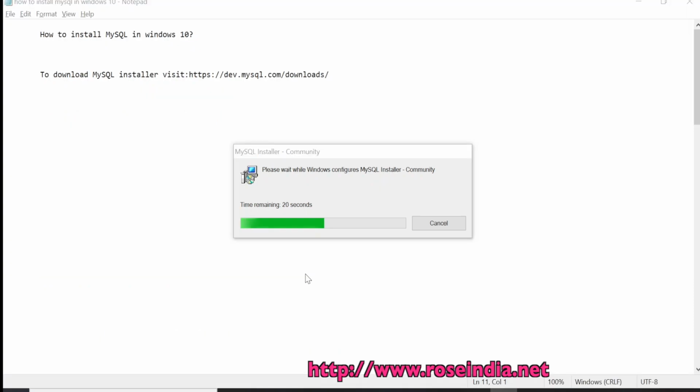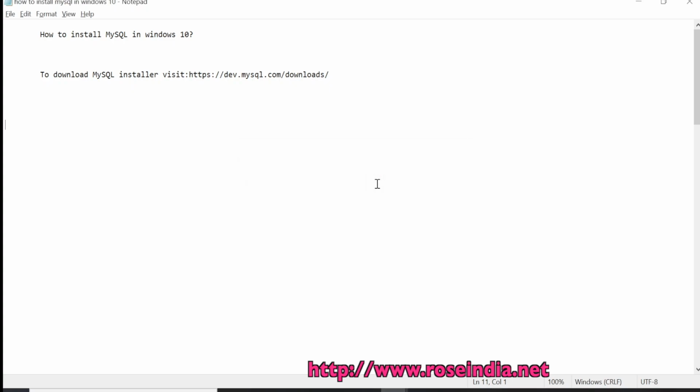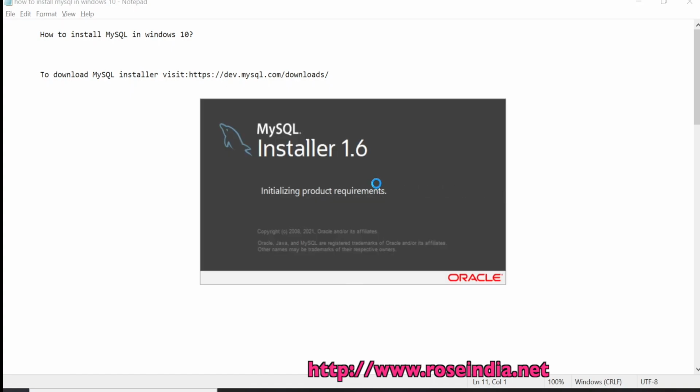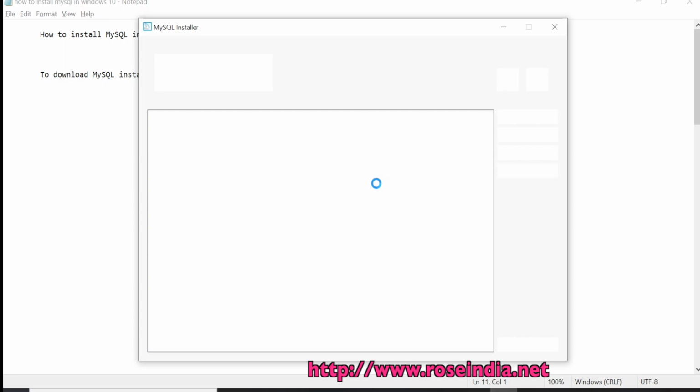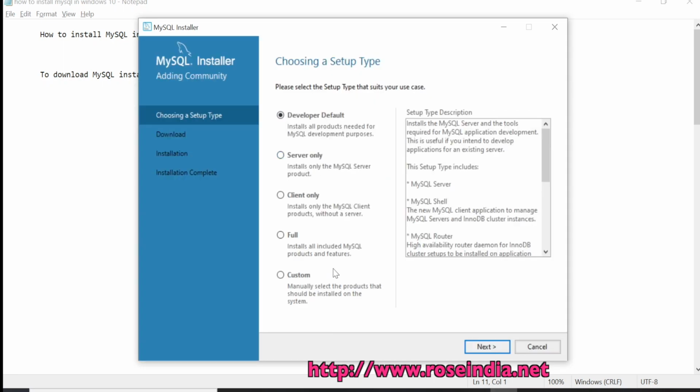It is asking, do you want to allow this app to make changes to your device? Now the MySQL installer is started, and we have these options for installation. So first is developer default.